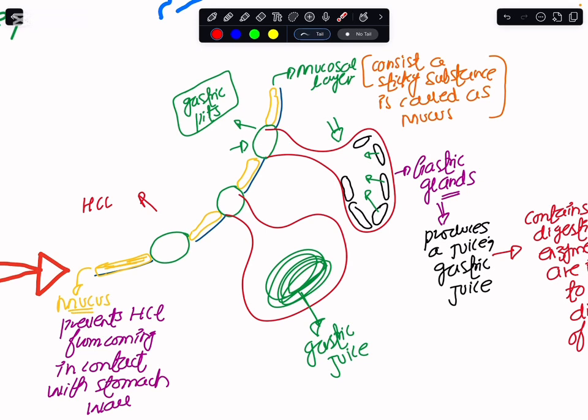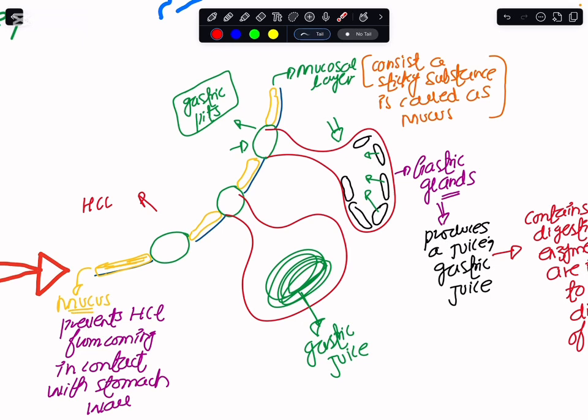The situation with the gastric glands is that they have cells, and these cells make some juices and some enzymes that are important for the chemical digestion of the food. The usual situation is that these cells release a juice, and that juice is termed gastric juice. And the enzymes within the gastric juice are not activated until the gastric juice comes out of the gastric gland and into the lumen of the stomach.